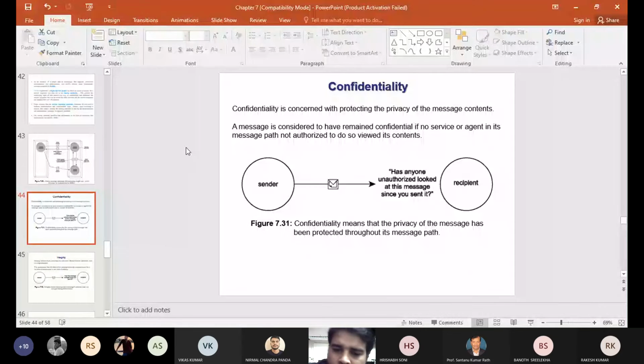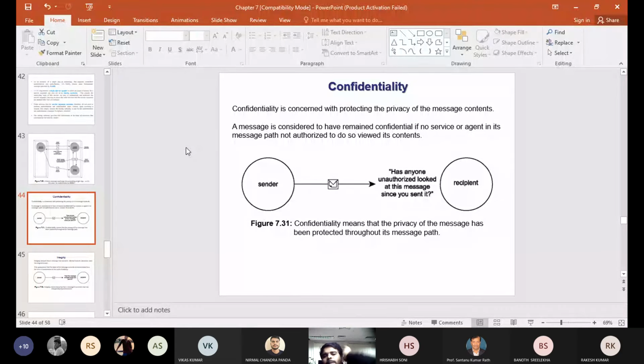Next one is confidentiality. It includes the privacy or concealment of a message, information or content. Ultimately we are protecting our privacy. A message is considered to have remained confidential if no service or agent in its message path is unauthorized to view the contents.